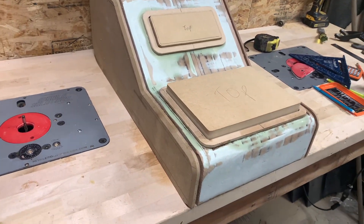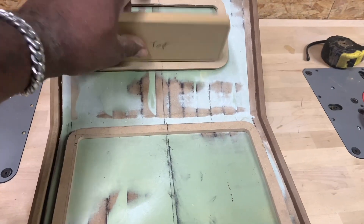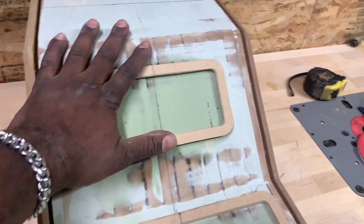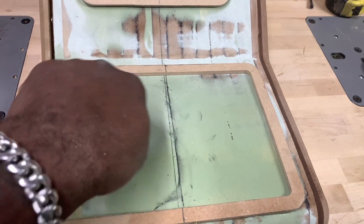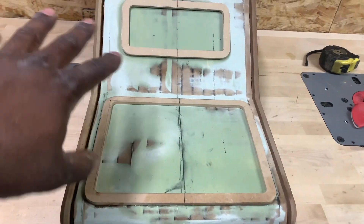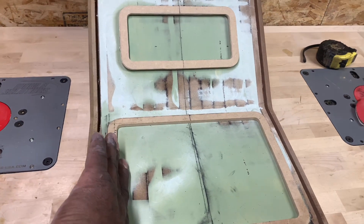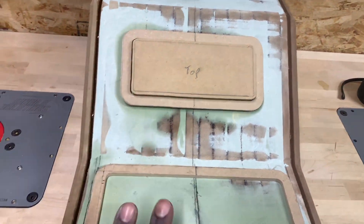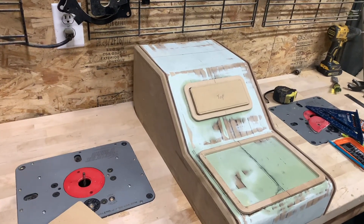All right y'all, so here's what we got so far. I made those rings like I was talking about — got those all made. These are little plugs that go in. Here are the rings — what I'll do now is body fill these edges and mold this ring in place, top and bottom. This is where some switches are going to go, and this is where cup holders and some power plugs go in. These plugs are going to get transferred over to aluminum. After I wrap the whole thing in leather, we'll press in the aluminum plugs, sand that real smooth, and keep it moving.